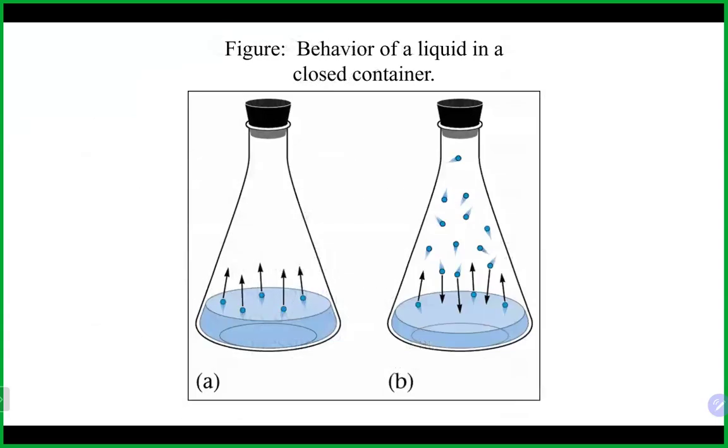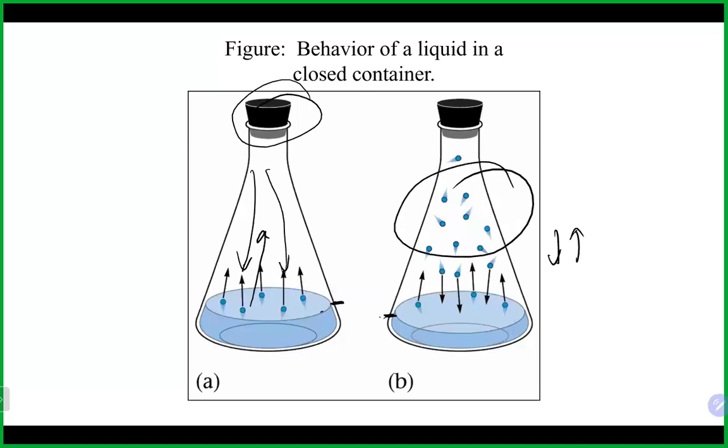And that's what we see here. If you look at a liquid in a container, compare the liquid level at the beginning to when it comes to what's known as equilibrium. When you put a liquid in there at the beginning, you pretty much have a strong rate of evaporation happening. But because this is closed, those molecules have nowhere to go, which means you will get some rate of condensation happening. At some point, the rate of evaporation and condensation will equal each other. They'll jump out of solution and come back into solution at the same rate. Usually that means you lost some of that liquid up here, and you'll see a slight decrease in the volume of your liquid.